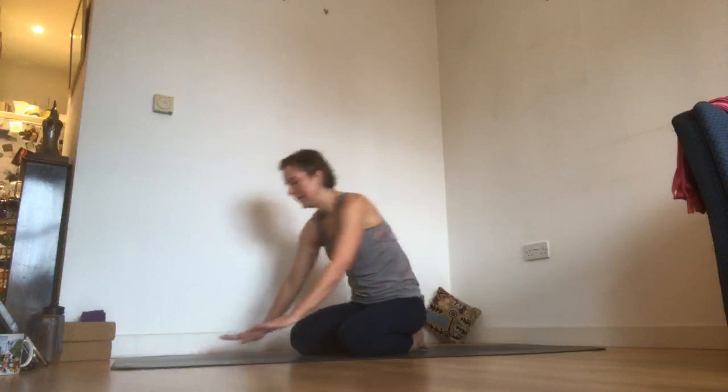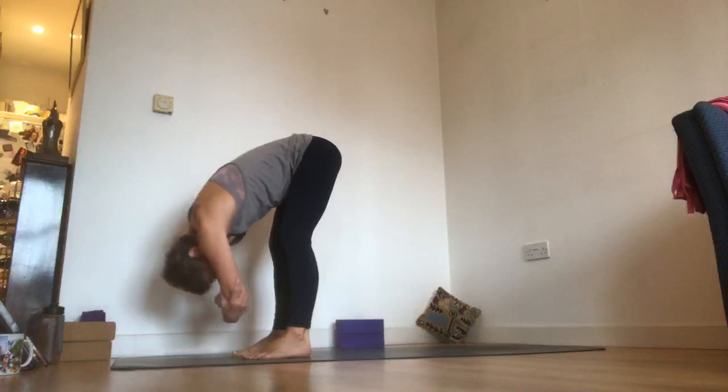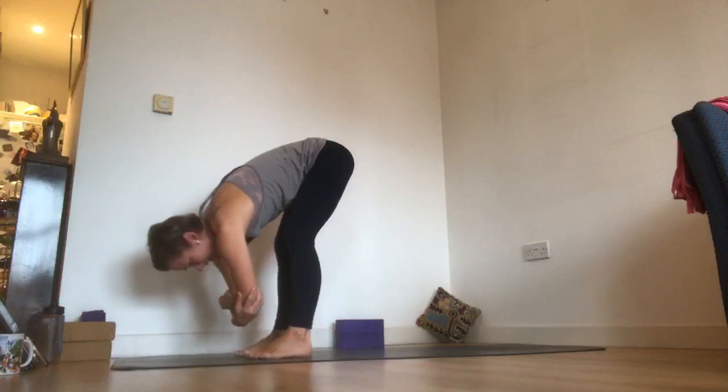On your next inhale, lift up onto your tiptoes and with soft knees, take little baby steps, walking your feet up towards the top of the mat. Feet roughly hip distance apart. Take hold of opposite elbows and just enjoy a little dangling down here, maybe a sway from side to side. Nod your head yes, shake your head no, maybe. Then release your hands down to wherever it is that they come to.